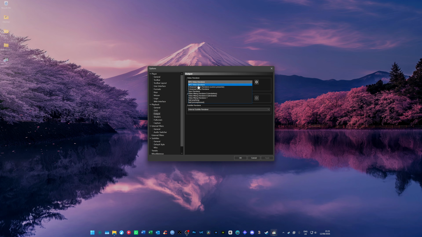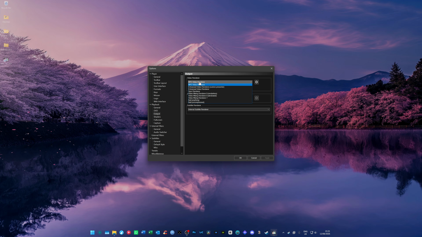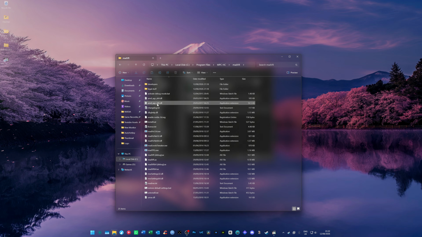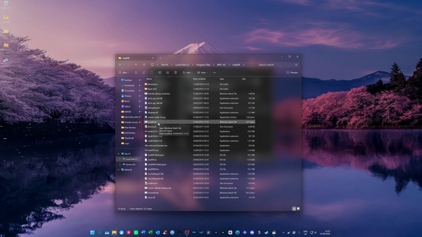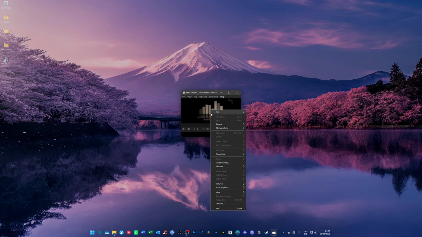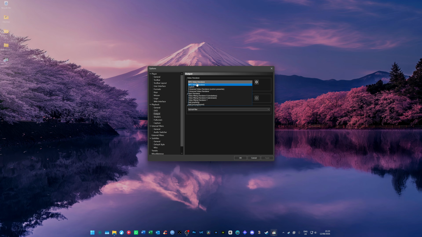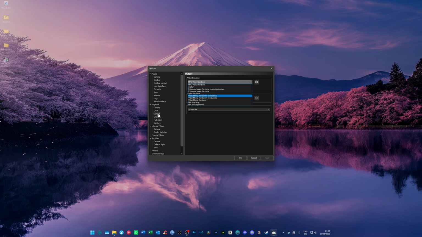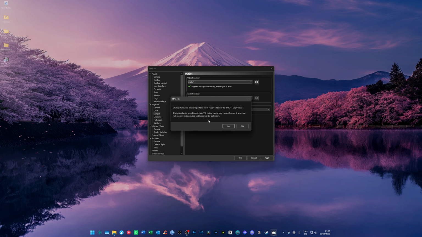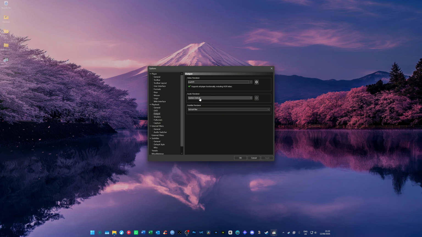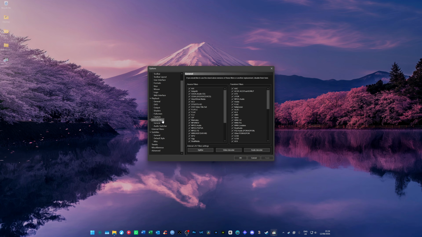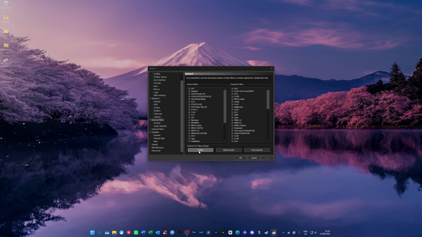For the video renderer options, you may notice that you don't see MadVR. So what you want to do is go back into the MPC-HC directory, go inside the MadVR folder, and you want to right click the install.bat and press run as administrator, and that should automatically install MadVR. Now if you close MPC-HC and reopen it, and then head back into options and then output, you'll see under video renderer that MadVR is now installed. So select MadVR for your video renderer and just press apply. For your audio renderer, you want to keep it on default, and for your subtitle renderer, you want to select XY subfilter.